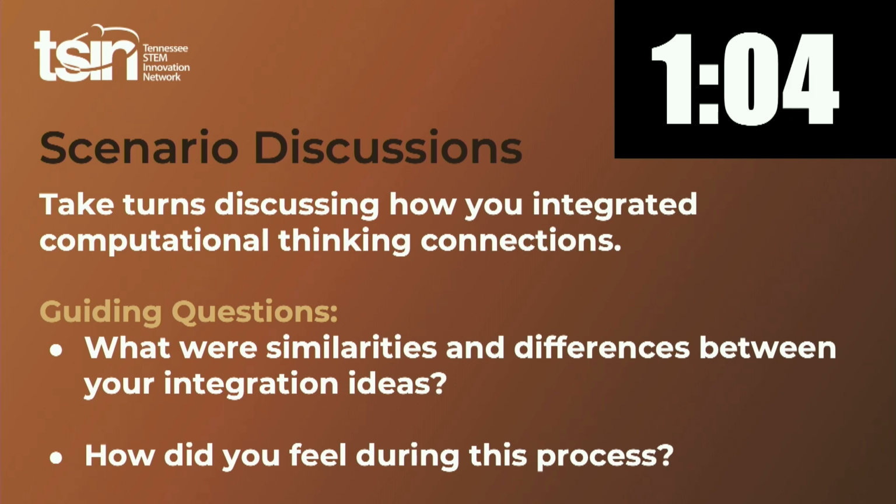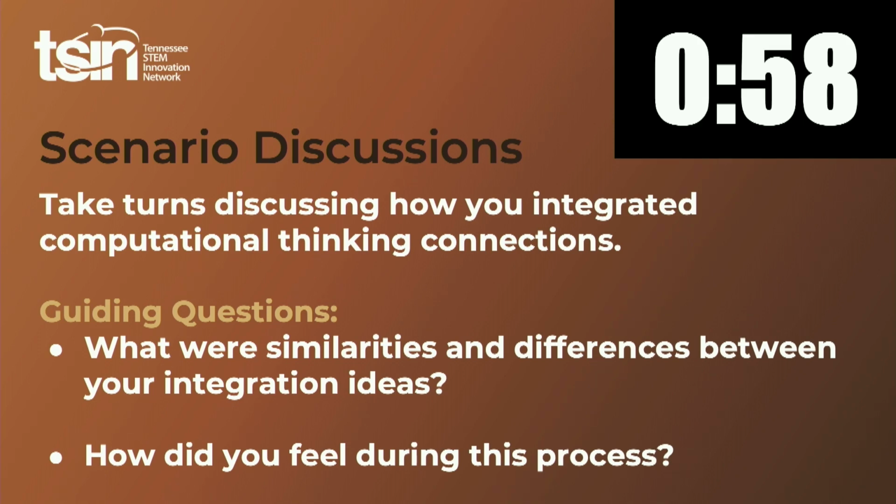So what we're going to do next is have one person from the group nominate themselves. And you'll share out with the rest of the group to just explain what the lesson was about so that they can have a better understanding of how you all made those connections and which content area it was and how it connected to those computational thinking strategies. I'll let you all debate who wants to share out.